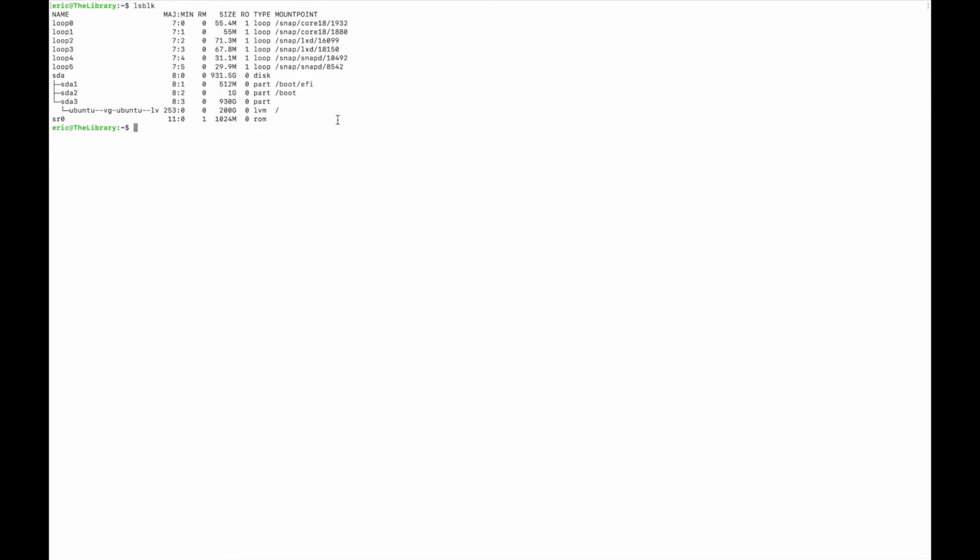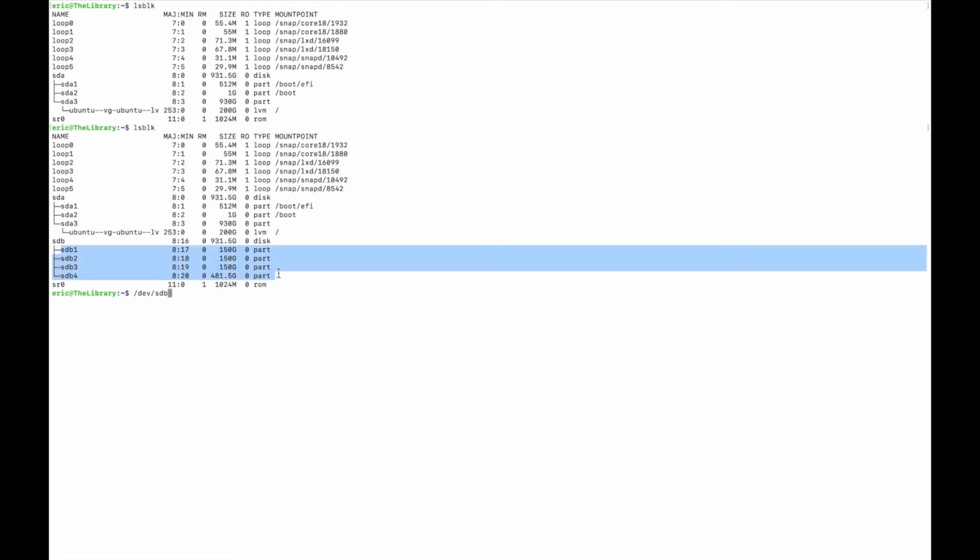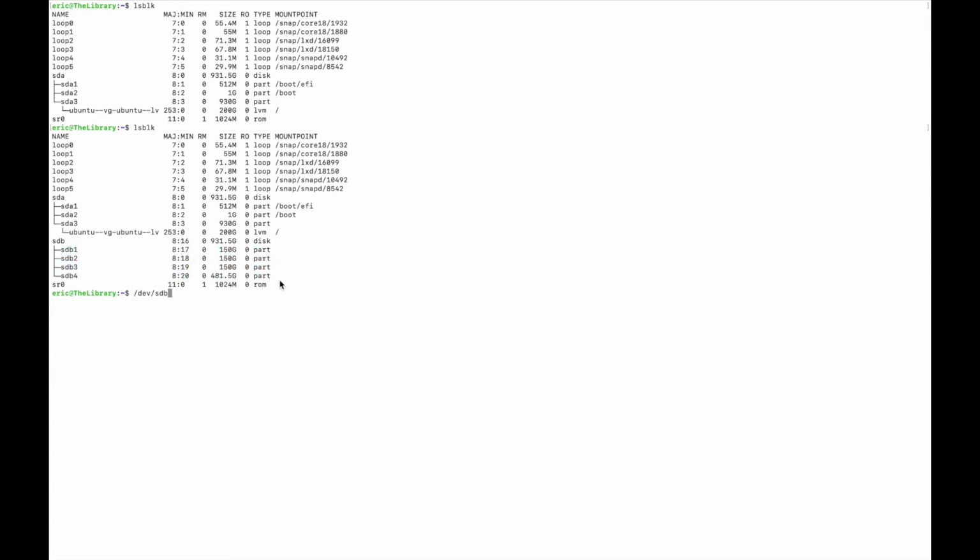Now, since I started with the hard drive unplugged, it's not listed here. So I will now plug in the hard drive and run the same command, and I will see something new added to this list, and that will tell me what the name of this hard drive is. So once again, I will run lsblk, and now I can see SDB has been added to the list. So my hard drive is SDB, and specifically it's going to be /dev/sdb. And what I can see here also is that I already have some partitions on this hard drive. I have 4 partitions, 150, 150, 150, and 481 gigabytes on each.